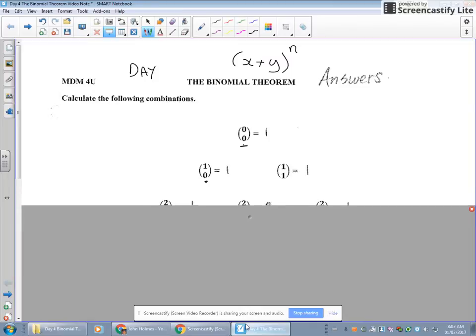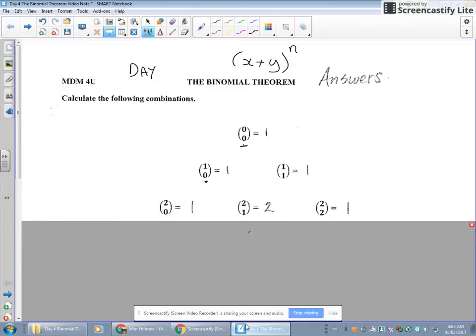As I continue down, we can see our pattern emerging. Each time the number of items that I can choose from is increasing by 1. So I started with 0 items to choose from, then 1 item. Now I have 2 items to choose from, and I want to know how many ways can I choose 0, nothing from 2. I could do that one way. How many ways can I choose 1 item from 2? Well, I could either choose item 1 or item 2. So that means there's 2 ways I can do that. Or how many ways can I choose both items? Well, I can choose 1 and 2. I can choose both of them one way.